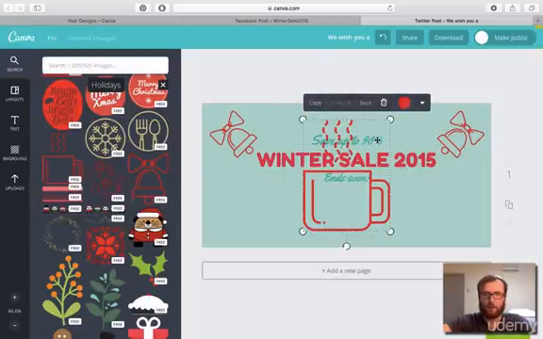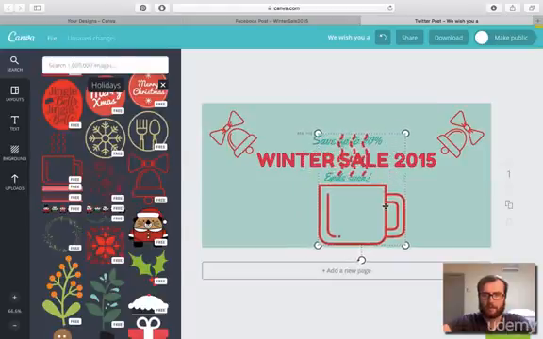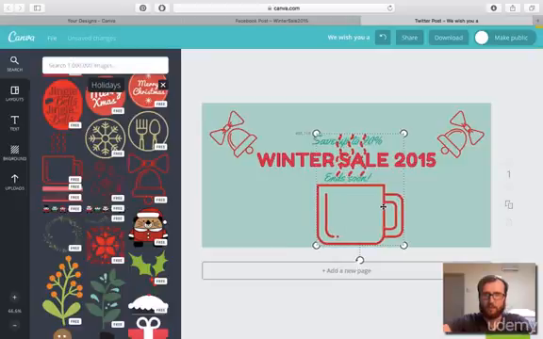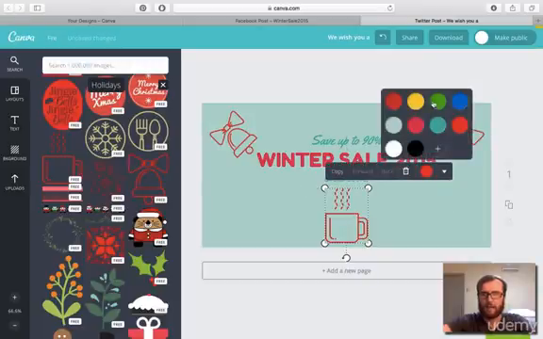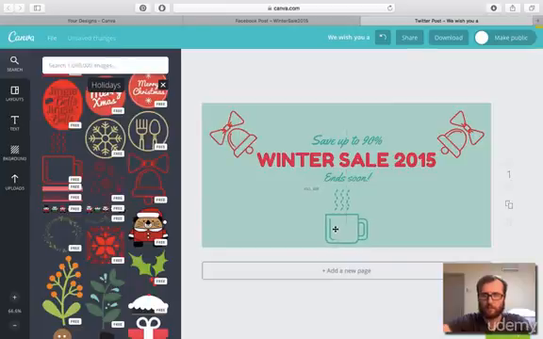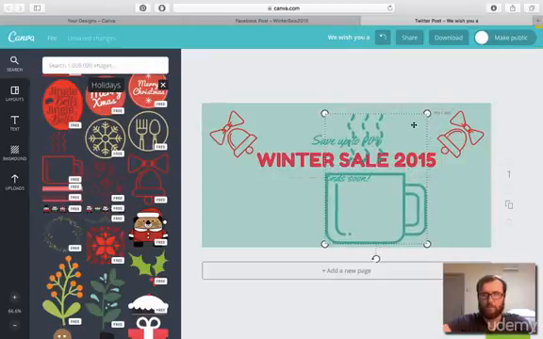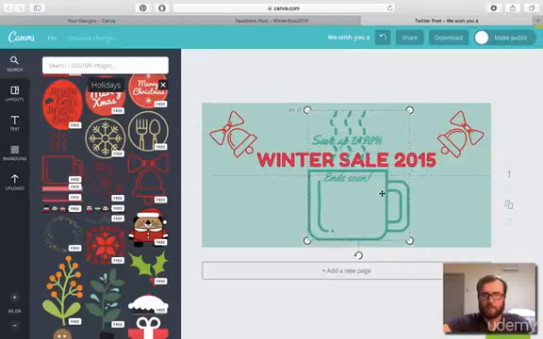And I'm going to add a cup of cocoa right here. And let's make sure it's centered. Another bug about Canva is that sometimes the designs that you make will disappear into the background, but it just takes either a refresh or changing the size of the image to fix it. Now that's okay. I think that's pretty good. And I'm going to change it to that green color that we're using in our design. However, I don't really like it. So let's make it a little bigger. And let's move it here, maybe to the background. Let's see what we can do.